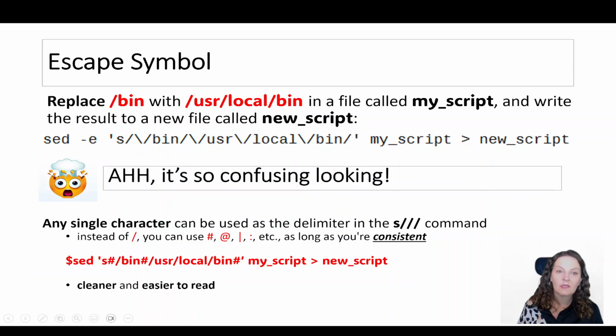So a far more streamlined version is, if you have forward slashes as part of your command, change your delimiter for sed into something different. As long as you're consistent, as long as you know the placement of them, it is cleaner and easier to read. All right, so that is a much nicer view.